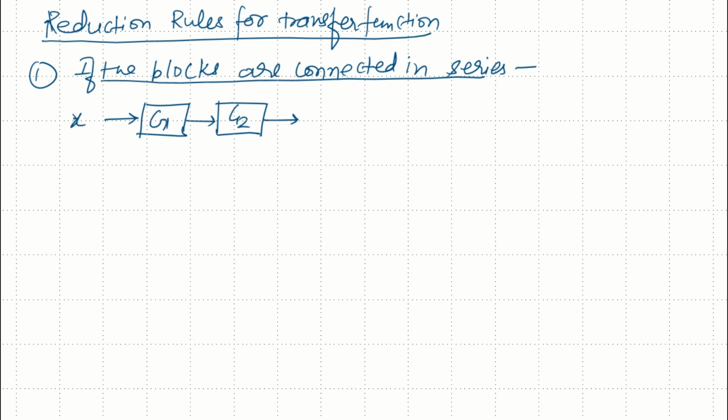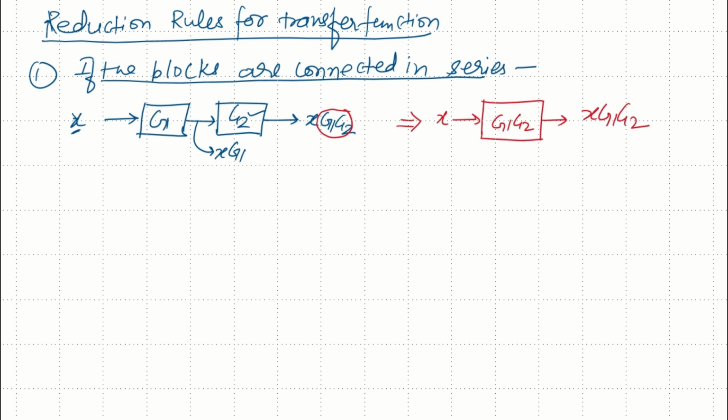Suppose some input X is given to these 2 blocks with the gain G1 and G2. What will be the overall output in this case? Since at this point the output will be the input X multiplied by the gain, at this point we will get X times G1, and the final output will be this signal multiplied by G2. So the final output in this case will be X G1 times G2. So if multiple blocks are connected in series, the equivalent diagram can be represented as a single block G1 G2, with the same input X and the same output X times G1 G2, since in this case both the gains are multiplied. So if multiple blocks are connected in series, then we can represent them with a single block with all the gains multiplied. This is the rule for blocks connected in series.